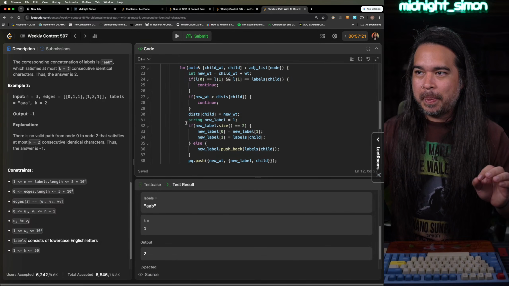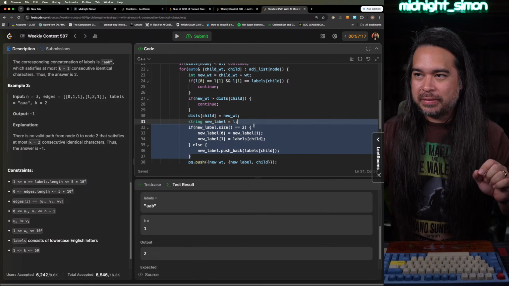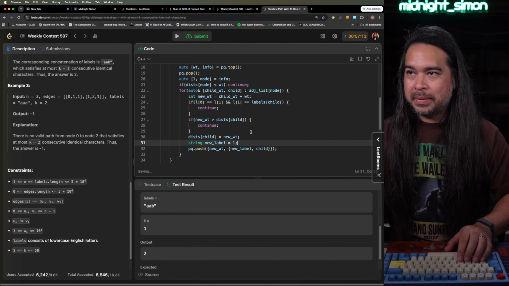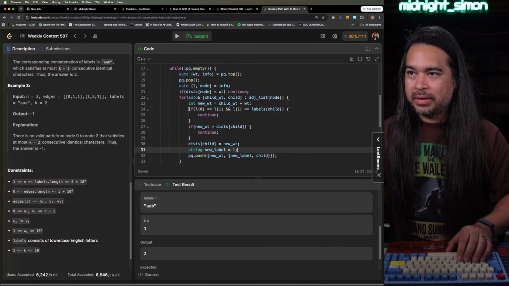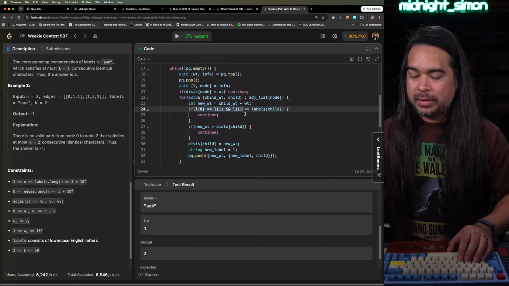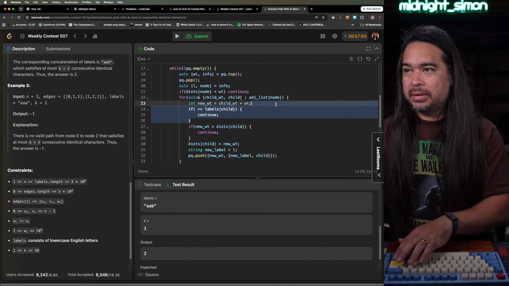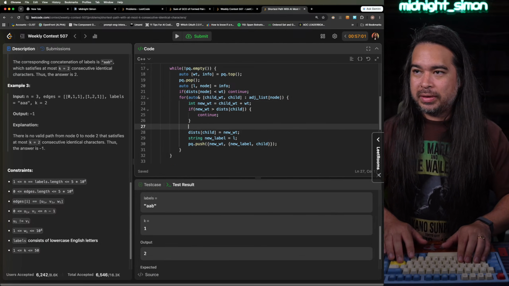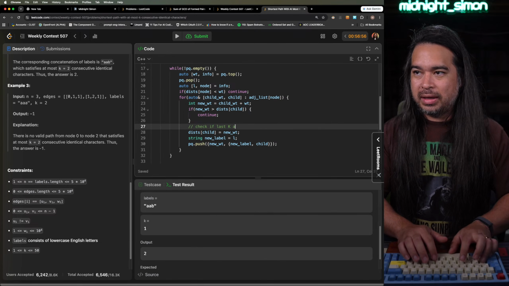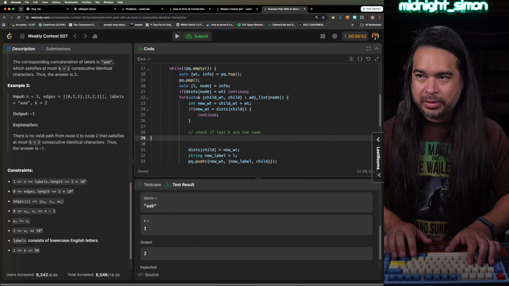Because then, I'll do this. This is some bootleg stuff. So I'm gonna say this part is bootleg too. So, all right, let me just put things down here. Check if last K are the same. So this is my check.